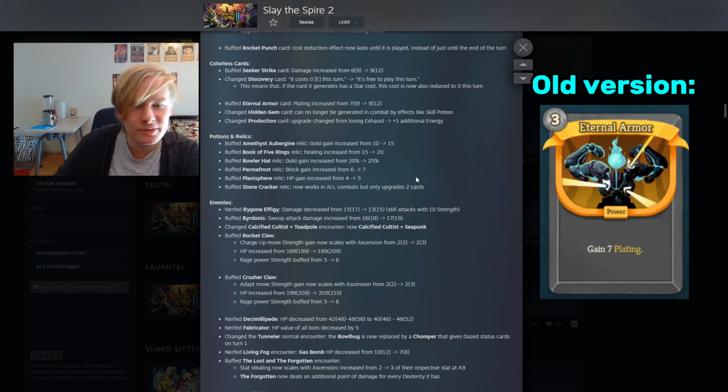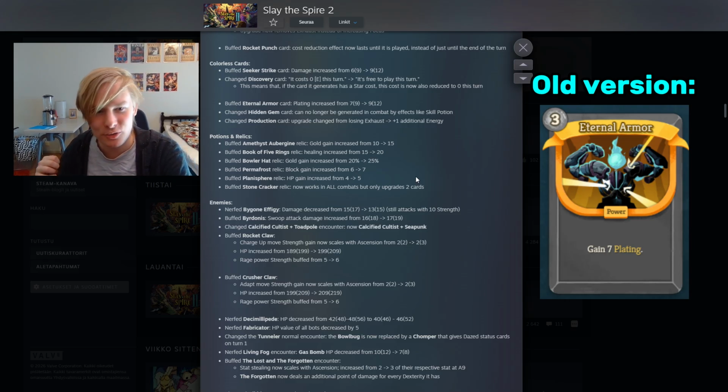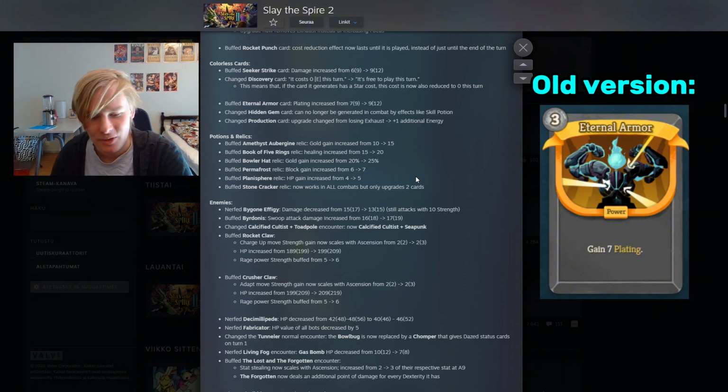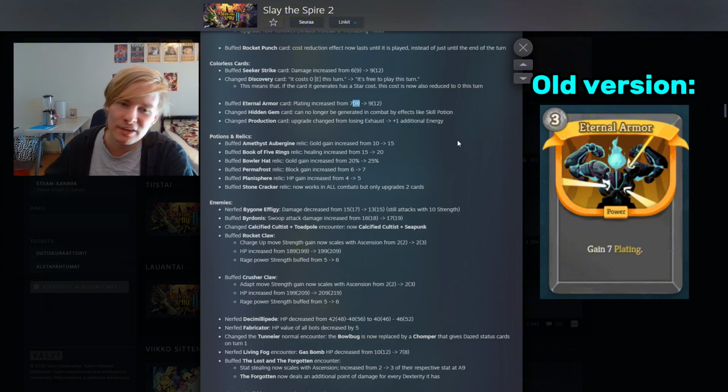So plating increased from 7-9 to 9-12. And I can see the effect of what this could be, because recently I had an Ironclad run, where I got offered, you know, the Ironclad plating card 3 times. You know that one? That gives you upgraded 6 plating for 1 energy. This thing costs 3 energy, and it originally gave 3 more plating, which was absolutely horrible. But if you can stack the plating, it basically becomes permanent.